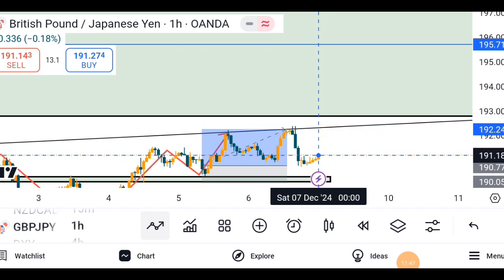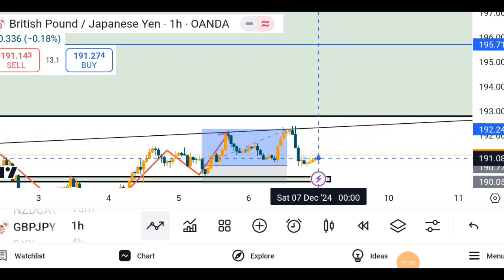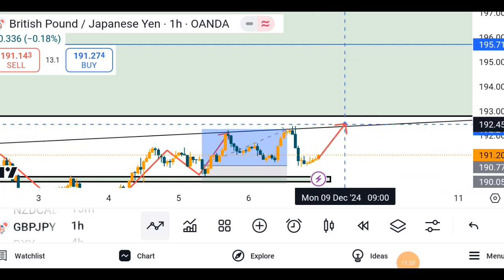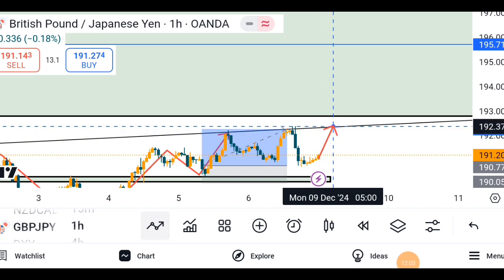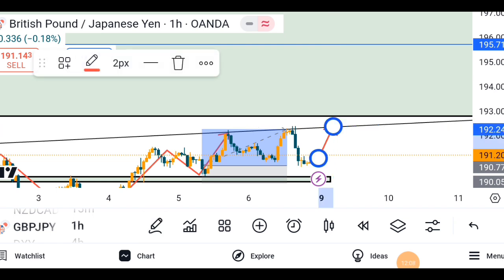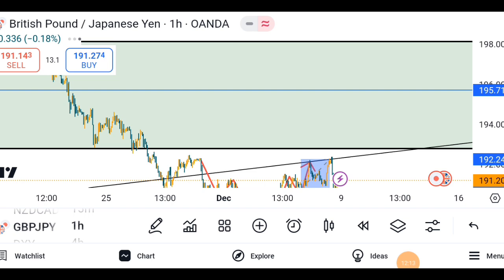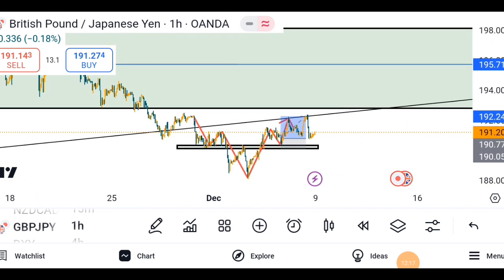Or another instance is that price could just decide to come up to this area, okay? It could just come up to this area and then even just drop. All are possible. You just need to wait for the behavior of the candlesticks around here at this trend line. Look for the behavior of the candlesticks. If it is rejection, you could just head on to sell as well. But the general trend is uptrend, and since we are having a bearish flag, I am looking for a reversal at the end of the day.